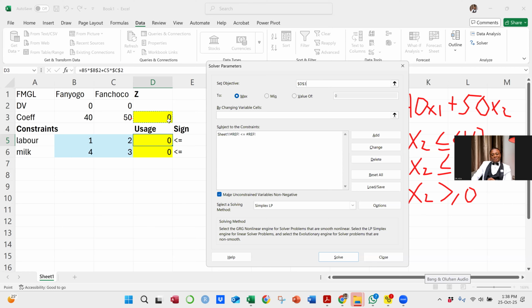I just hope that you have the formula there. Then you click the objective of maximizing or minimizing. You can see that the focus is on maximization, so you just have to ensure that that is it, and you're good to go. You move to the next cell, which is known as by changing variable cells.